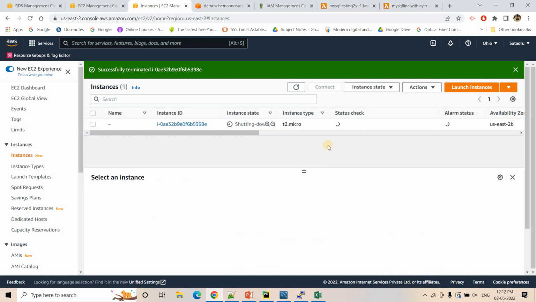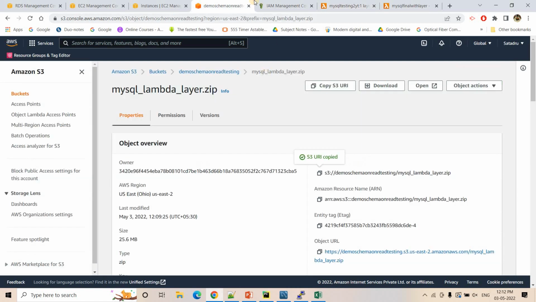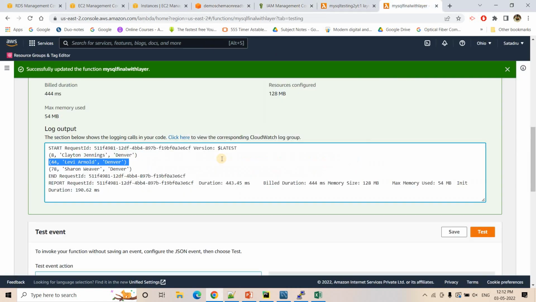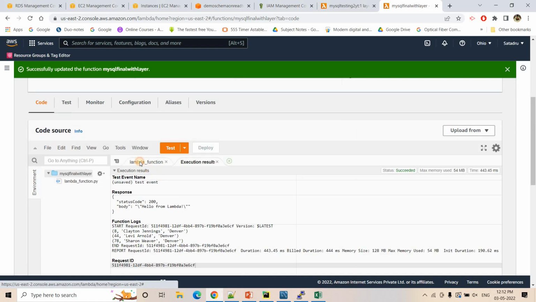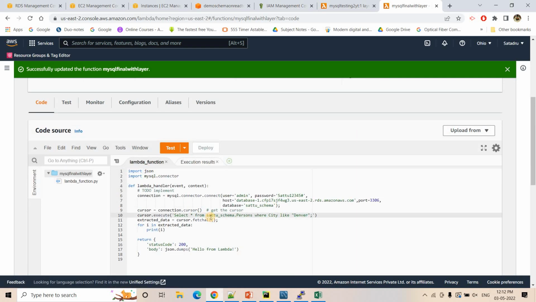So I hope you have understood this particular session. Very simple Python code we are using, the MySQL connector. The only trick is in creating the deployment zip file. And why have we used EC2 instead of creating the deployment zip in Windows? Because Lambda is a Linux machine, right? And if you install some packages in Windows, then it might happen that for that particular package the Windows version and Linux version are different. Then the Windows version Lambda layer might not work in your Linux Lambda execution environment.